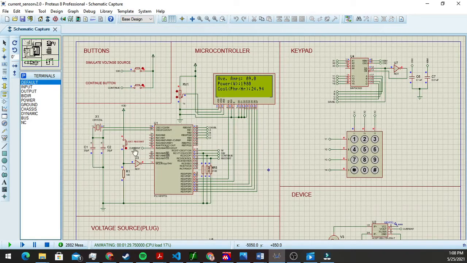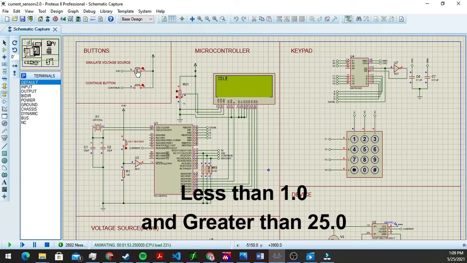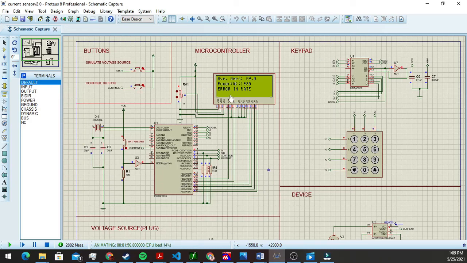And we can restart the circuit once again, and let's say 49.9 here. And there you have it. It's the correct cost as per calculation on my end. I've also discussed earlier that it will not accept values less than 1. Okay, so it still displays the average amps and power, but it will not display the cost.